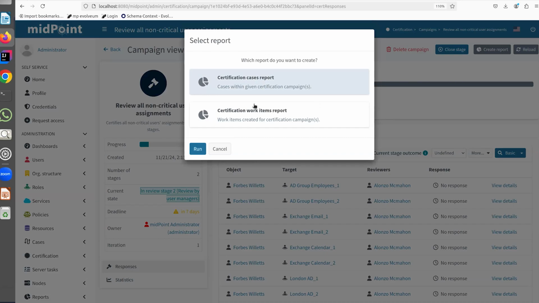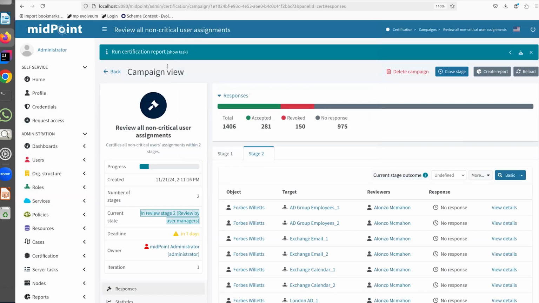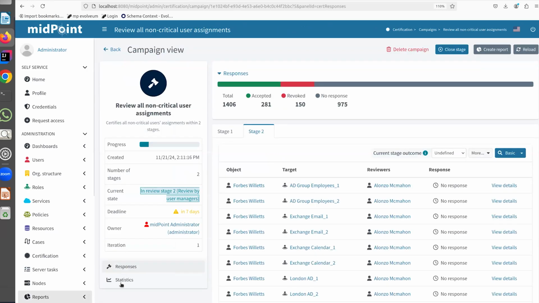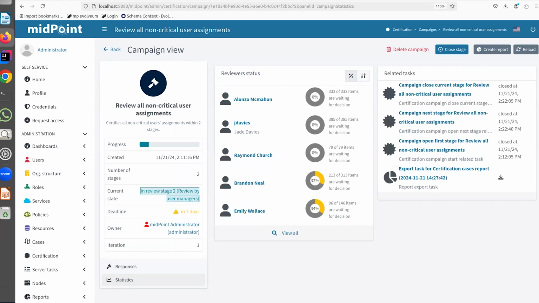So we would like to make, for example, the cases report. Let's run it. Again, let's have a look at the task and let's wait for it to be finished. Okay, let's return back. I just would like to show you that there is a possibility to download the report from the campaign details page.